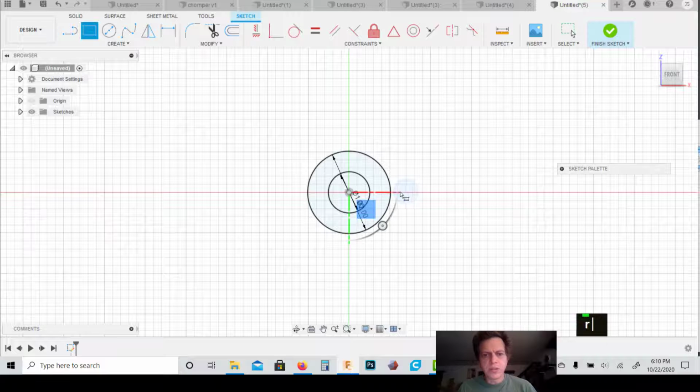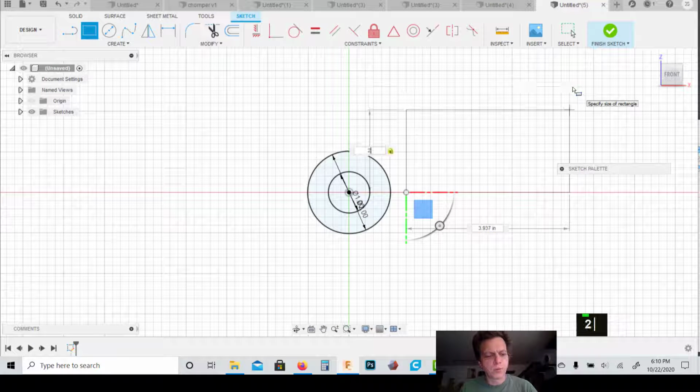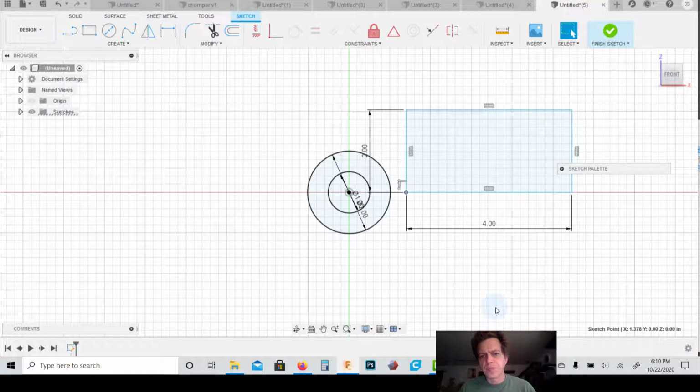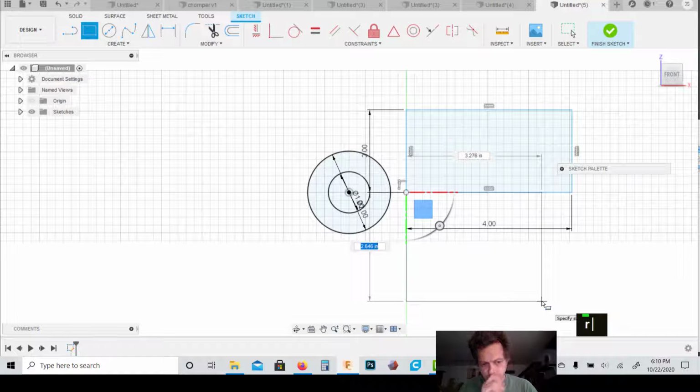And then we want a box lid. So it's a rectangle. I'm going to just come out a ways here, and we're going to make this 2x4. And then we're going to make another rectangle from here. And that's going to be 4x4.